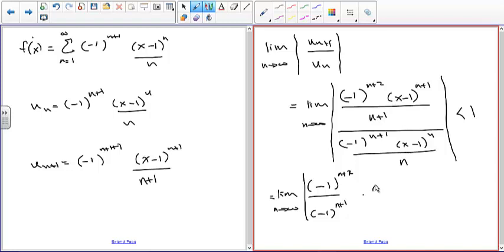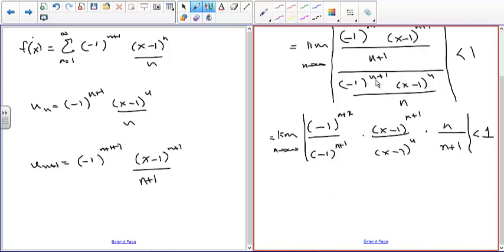Then you've got this term, which is going to be x minus 1 to the n plus 1. That's in the top part. So the bottom part is going to be x minus 1 to the n. And this one is in the denominator, so I'll write that down first. So address each term in the original expression and put it in where it would normally be, and then the other part in the other one goes the opposite way. So I skipped the step of taking the reciprocal and then multiplying it. It always does that. So then you simplify.